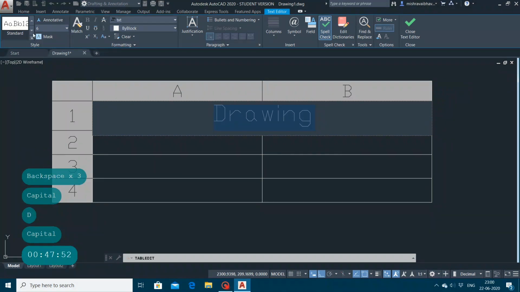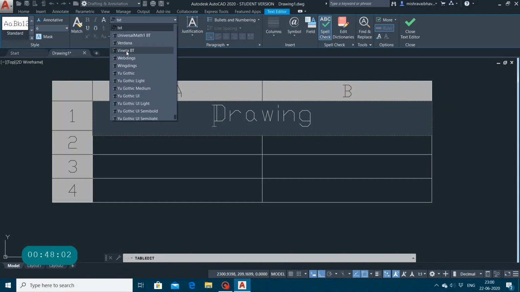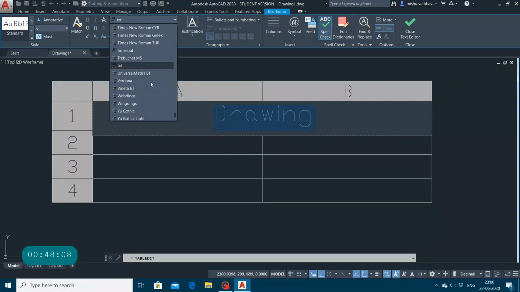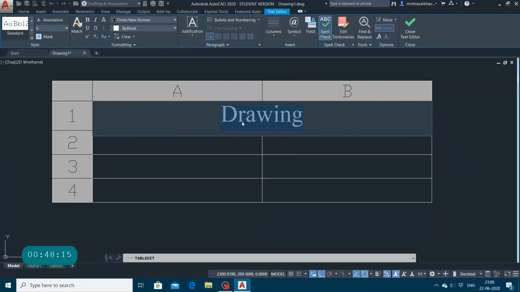Now this is my title prompt. I will write drawing here. I will select this, and I want to change the style of this from standard to Benita.